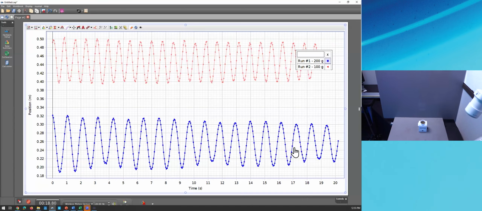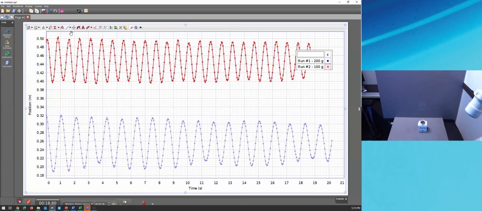All right, so we have this sinusoidal-like curve. We can see the offset. We might begin noticing some other differences between these two runs, the 200-gram blue run and the 100-gram red run. One thing I might be curious to do is to say, you know what, this looks kind of sinusoidal, but maybe it's tailing off a bit. So I might want to fit this to a mathematical relationship.